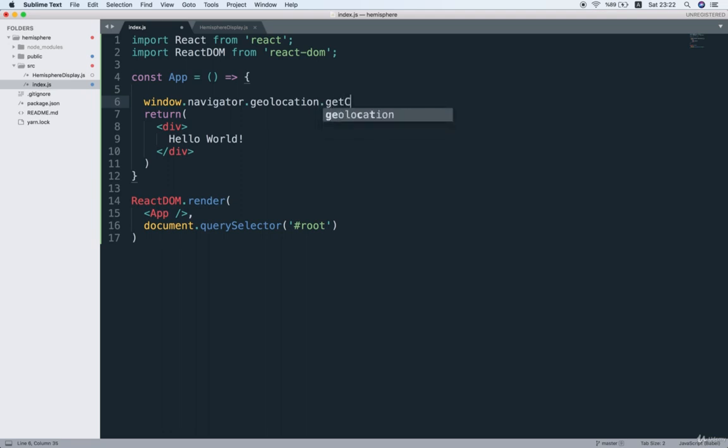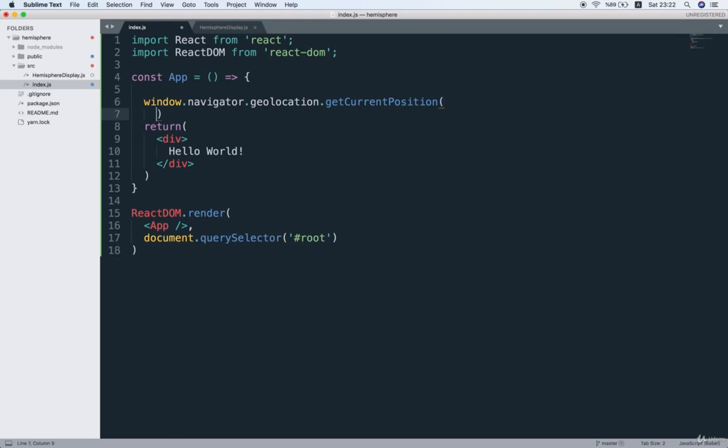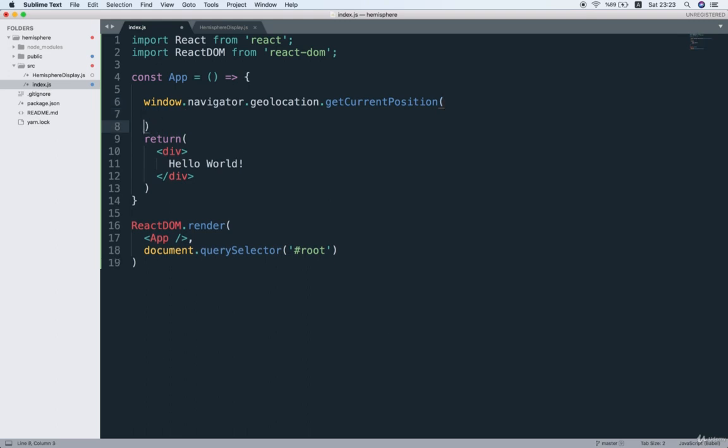And when we call this function, it's not going to instantly return our position. Instead, it's going to take a certain amount of time for this function to determine exactly where our user is. So in order to get a response from this, or get some information about where that user is located, we have to pass two separate function callbacks.